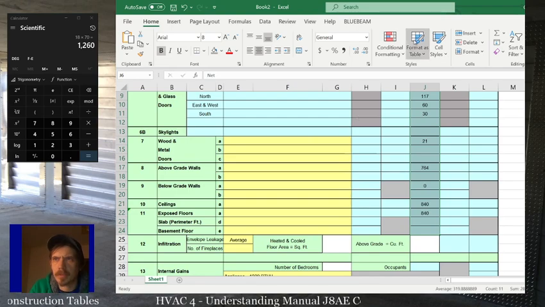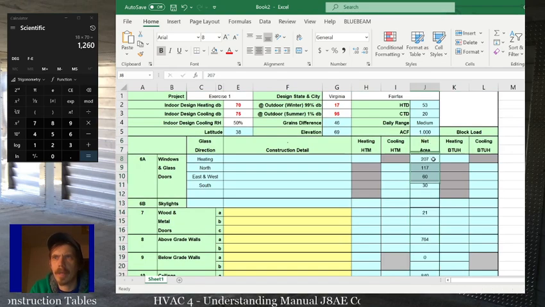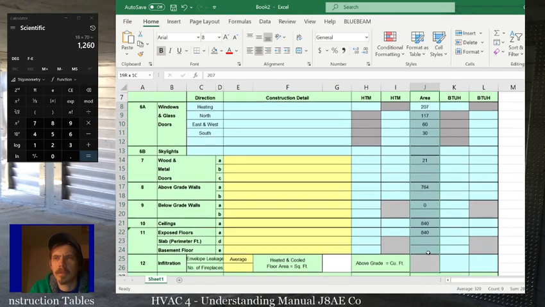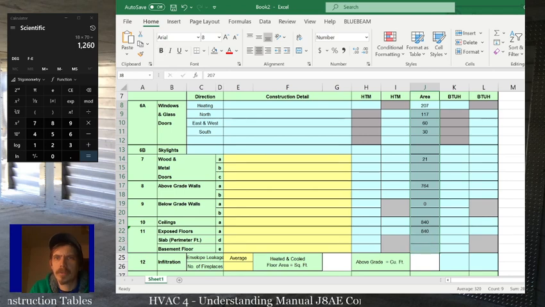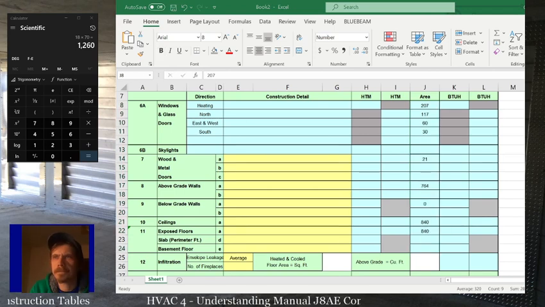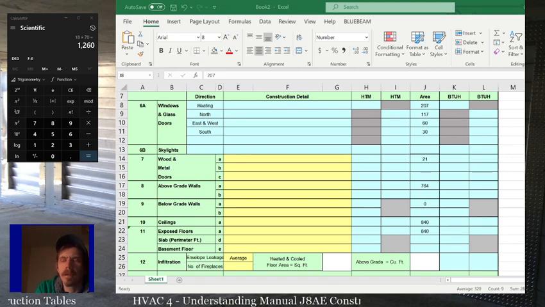First thing we practiced was getting all the areas so we can automatically input those. Everyone follow me so far? Looks good.